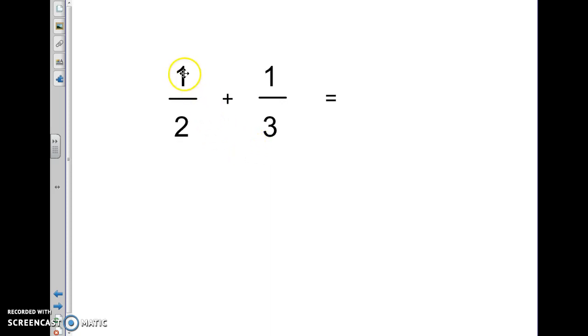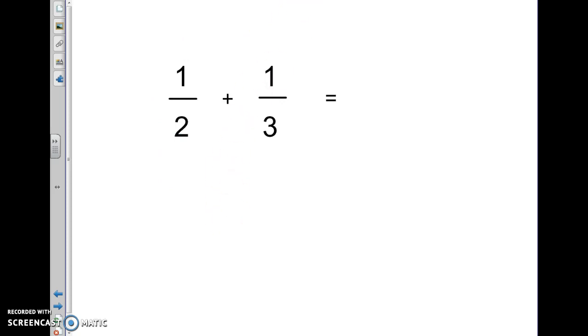So when we're looking at 1/2 and 1/3, and we want to find equivalent fractions of each of these where they'll have the same denominator, the first thing we need to figure out is what is the lowest common multiple of these two denominators. So in other words, if I'm counting by 2's and then I'm counting by 3's, what number are we going to land on that's the same first? There are an infinite amount of common multiples that they have. But to make it easier for us, we're going to find the lowest common multiple, the first one that they have in common.